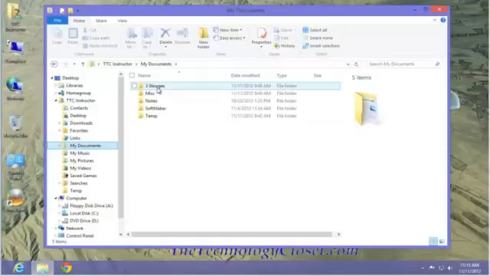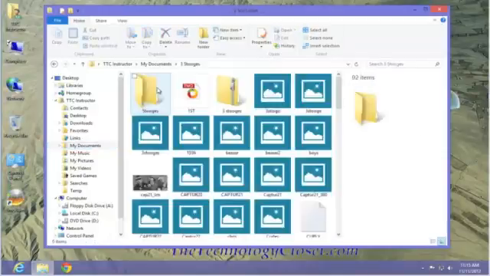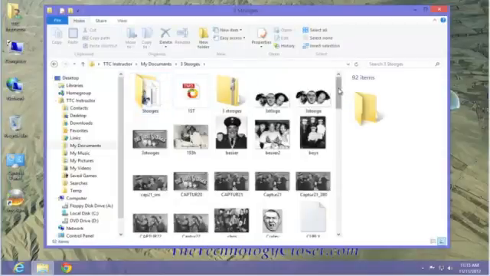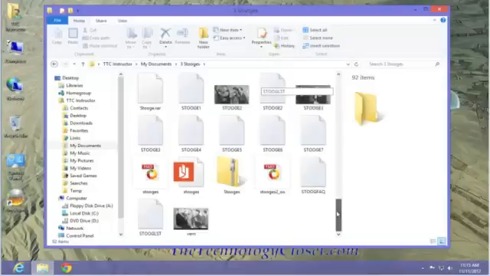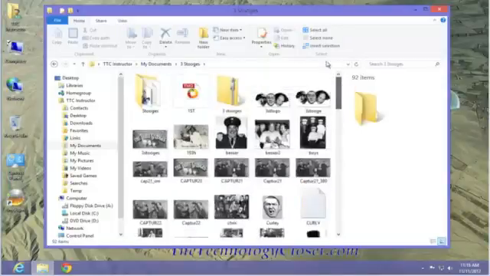This is what we're going to make our ISO file from. If I open it up, you can see I have pictures, documents, all pertaining to this group. Okay, now that we've seen that, I'm going to close this down.